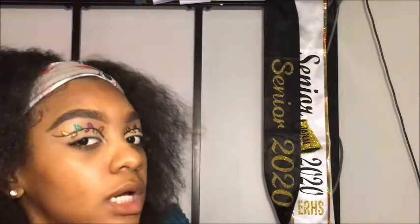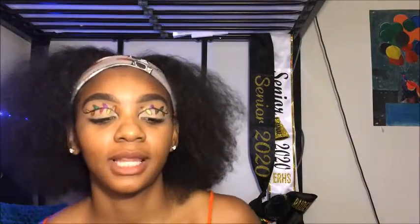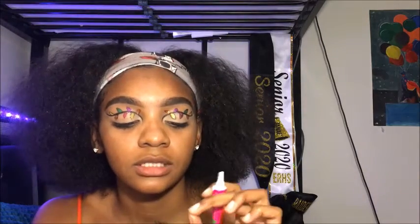I think I'm about finished with these. I'm putting on these lashes that I got from the beauty supply a long time ago. They're actually pretty old, but I didn't want to put on my regular lashes because they're so big and I kind of don't want them to overpower the eyes. I have to wait for the glue to dry, so I'm just going to do my face at the same time.